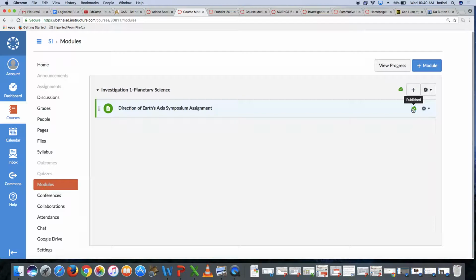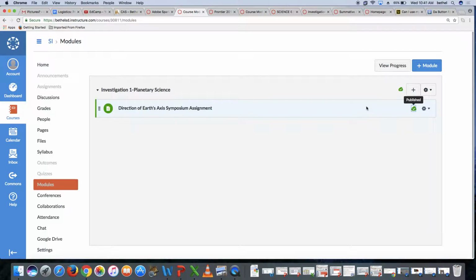A lot of this seems like, oh, there's so much to do. Once you do this five or six times, it's like the back of your hand. I don't even have to think to do it now. But when I was first doing it, it was a lot. Just like a lot of us feel right now, it's a lot. But once you do it, it's the same thing over and over again, and it doesn't differ very much. So it becomes a lot easier. You just have to practice it.